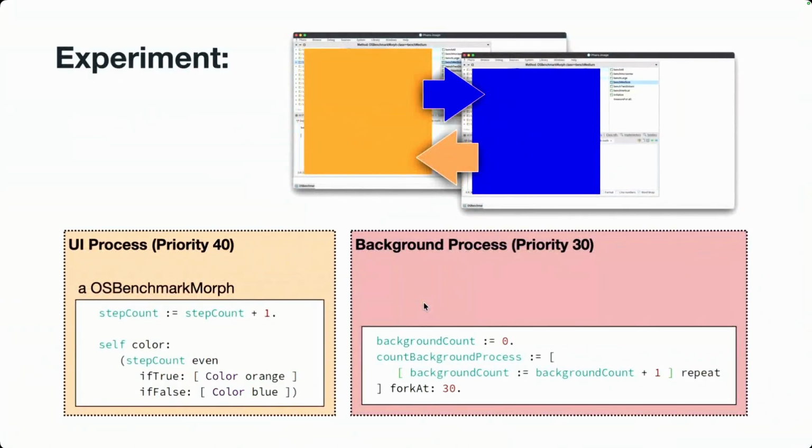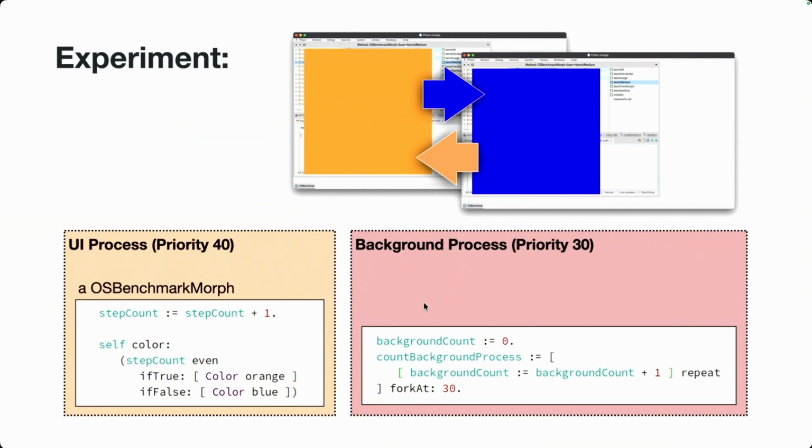To explain this, I will tell you about a small experiment on the computer. It's a morph that changes color on each step. It steps 60 times per second, so this is approximately 16 milliseconds per frame, and each frame changes from blue to orange.